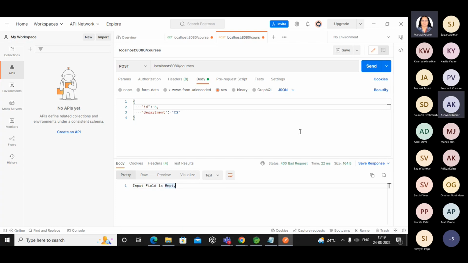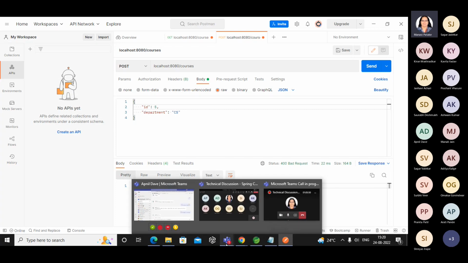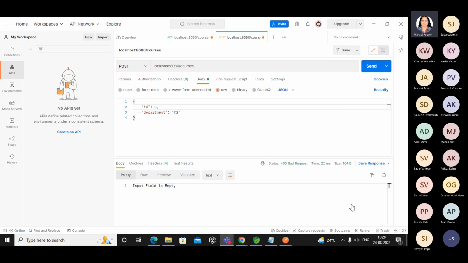Yes. But how is that class recognized for our controller class where the error occurred? No. Because using @ControllerAdvice, it is not associated with a specific controller class. When I say it's a centralized exception handling mechanism, it is applicable to all the controllers which you are writing in your application.